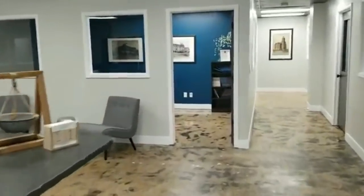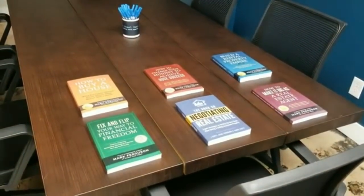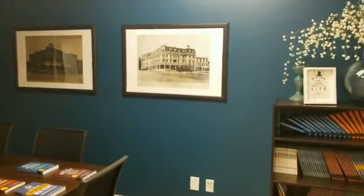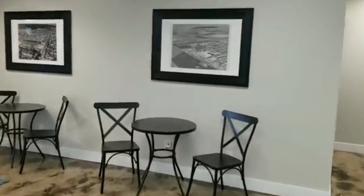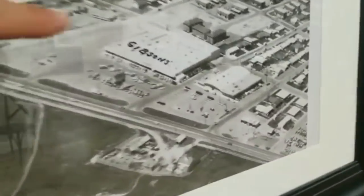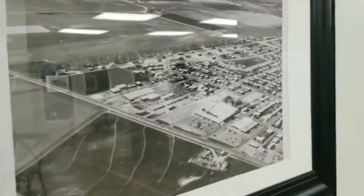We have a second conference room here with a bunch of my books that I occasionally give to people. You see my Instagram picture? That's where I took it from. Shameless plug — follow InvestMore on Instagram. We have some cool pictures we put up; I love the old house pictures. These are pictures of Greeley from 100 years ago, so that's really cool. This is a picture of the building back in 1973 where it says Gibson's — that's the building we bought, and our office is right back here in the corner. I bought a drone and my goal is to try and get a similar picture eventually, as soon as I figure out how to fly it.